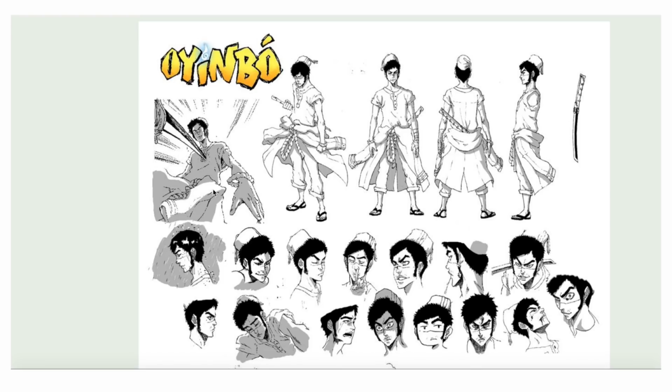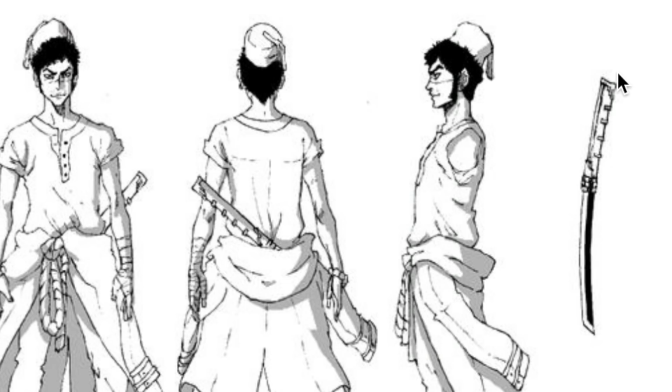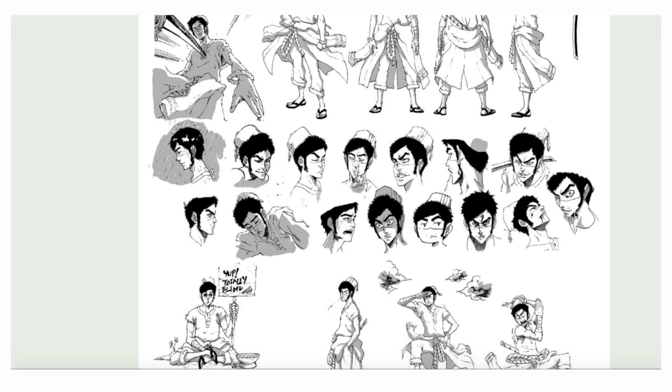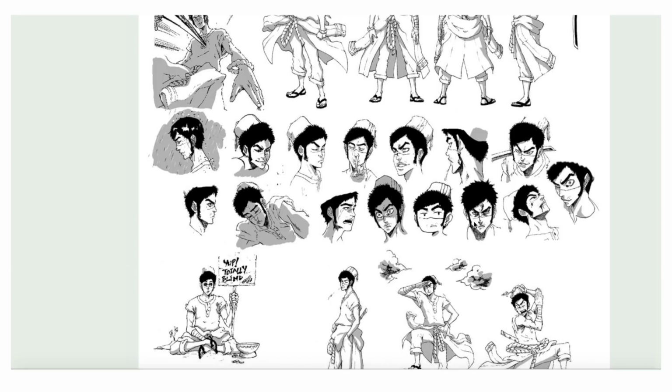We get to see some maybe shots that could be taken from the manga itself, just fooling around. We get a turnaround, we get one kind of key shot to a degree. We get a clearer shot of his cutlass, which is what I was going for, but inspired by what you would see in a katana and stuff like that. But it was supposed to be like a cutlass. Then we see some other expression shots.